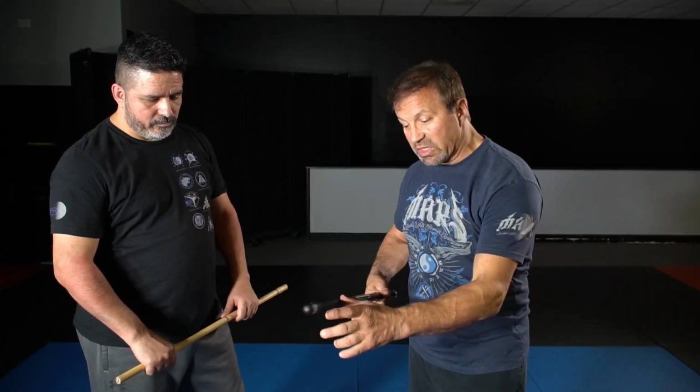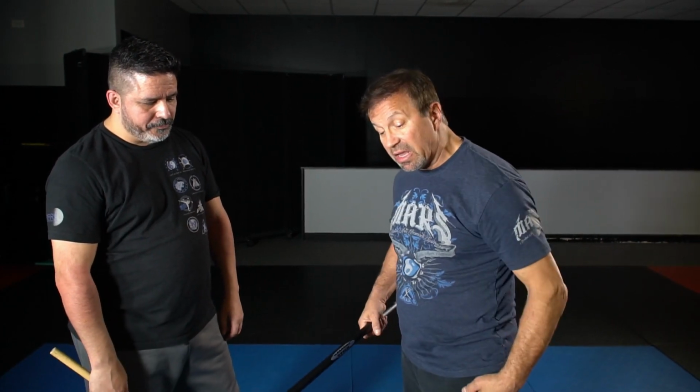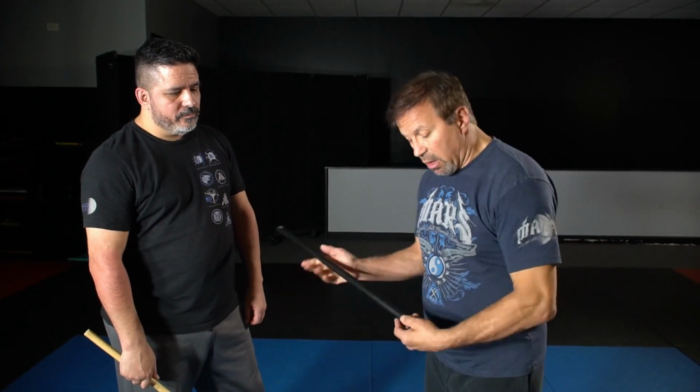Okay, this stick, I designed this many years ago. I've seen other sticks out like it since I've done my version. This originally came from a search stick that I once owned. It was a small rattan stick for police work, and because it's fibrous, if you put the stick in the palm of your hand and rub down, you could feel if there was something in their pockets, even a dollar bill. Picture if you're a police officer and someone had an accident in their pants, you have to search them. It was a really good way to get a thorough looking over without really having to put your hands on them.